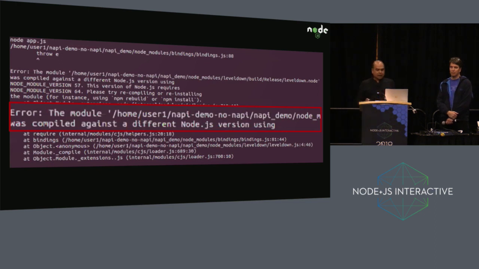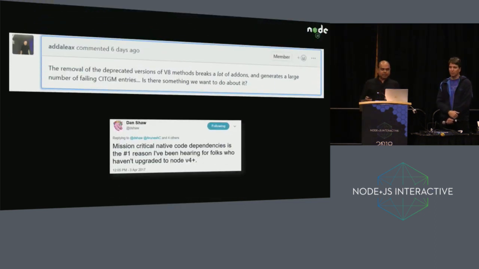This happens quite a lot. A few weeks ago, we saw an instance where deprecated V8 methods actually caused modules to break in the latest Node version, and the CITGM test suite that detects this kind of breakage had at least 10 failing modules.